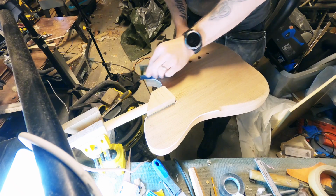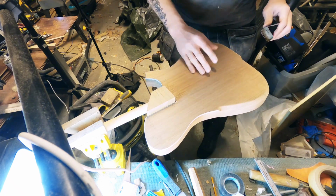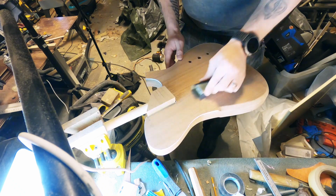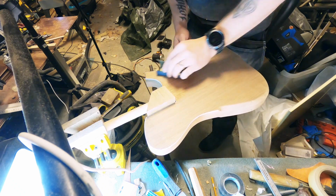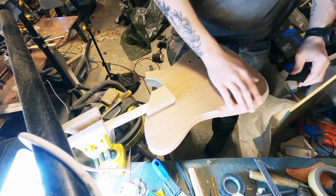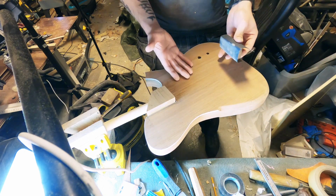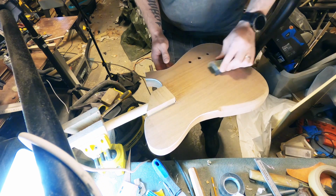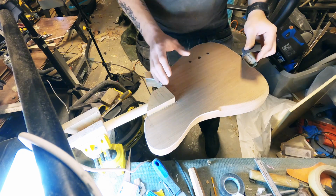So now, when you dampen wood and the wood fibers stick up, that's basically what I'm just kissing down right now. And it's not that important at this stage because the epoxy is going to drive some of it up. However, the epoxy, it's not that liquid.